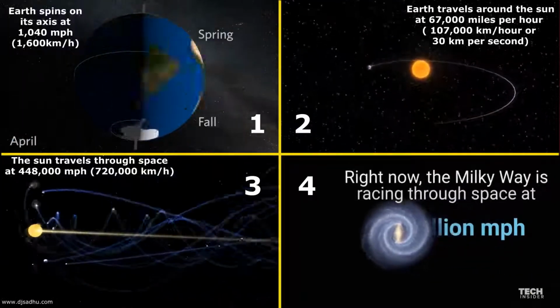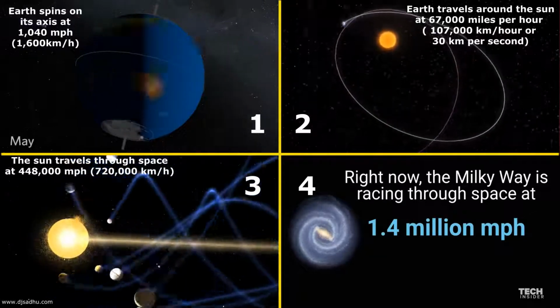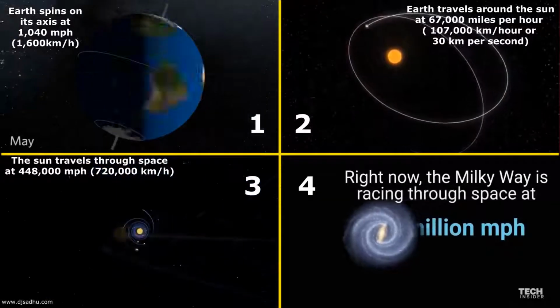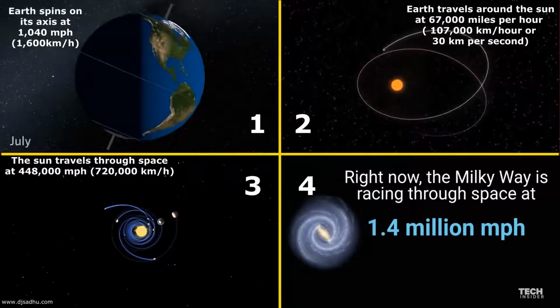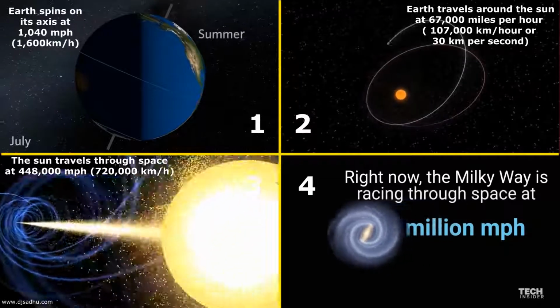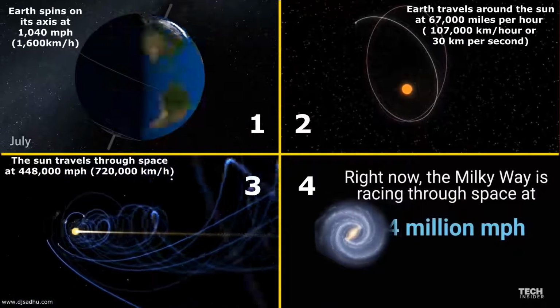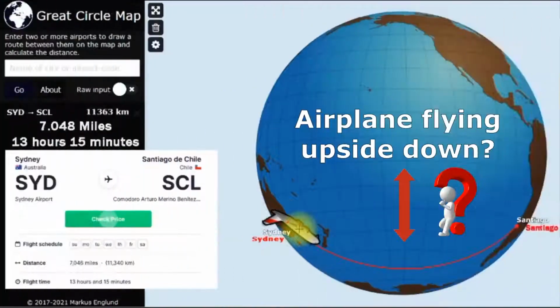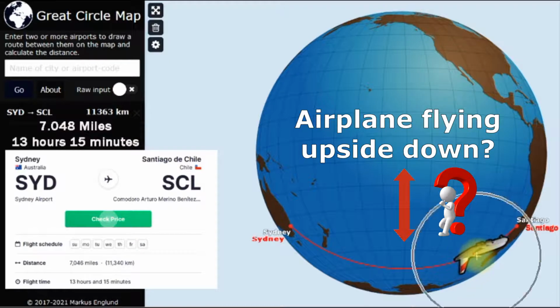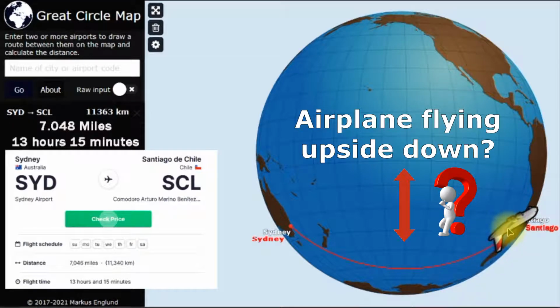So if we put it all together, this is how it would look on the heliocentric model. All these four movements are taking place at every second. Right now, while you're checking your phone or sipping a coffee, we have moved thousands of kilometers through space. Now just imagine that in the midst of all of this, an airplane is flying upside down on the bottom of a spinning globe that's going through the universe at 1000 kilometers per second, or 1.4 million miles per hour. Kind of difficult to understand, but this is what they say. It is happening right now. So we're going to have to look at other details as we examine this flight.